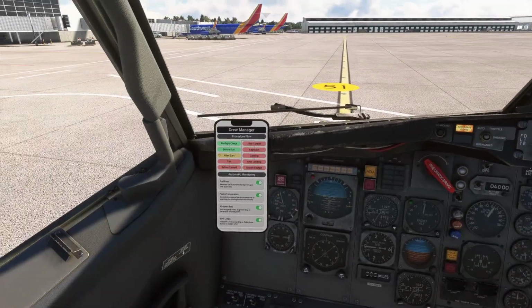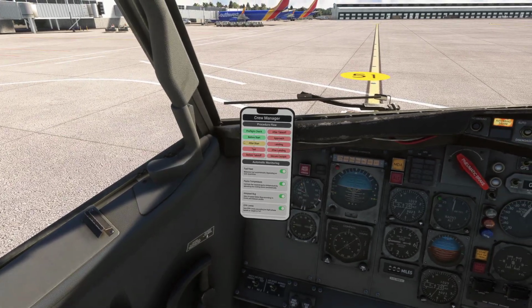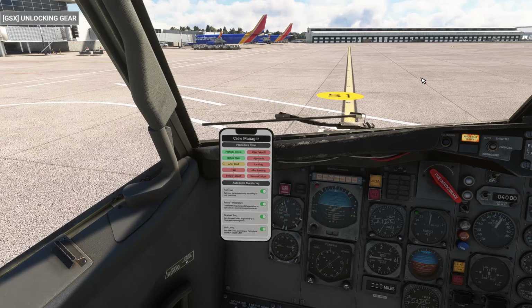All the meanwhile, I'm going to be waiting for this ground crew to walk away, and then we're going to start moving some stuff. All gens closed. Now, granted, you should probably wait to do this until they walk away, because obviously he's doing hydraulic and power adjustments, but to keep things moving, that's how we're going to do it today. Nav beacon. Unlocking gear. Emergency exit lights are.